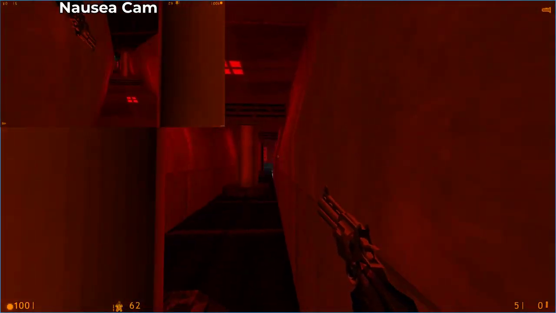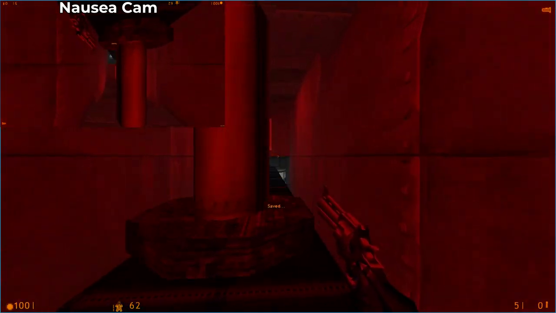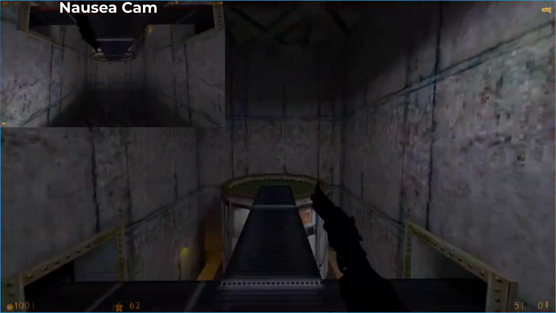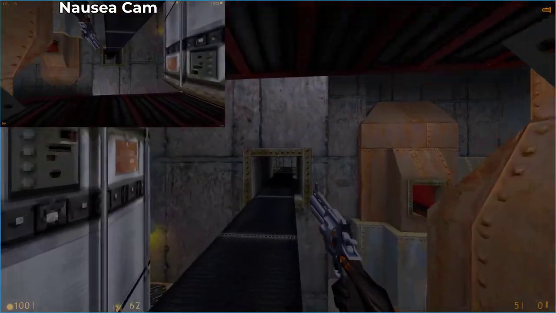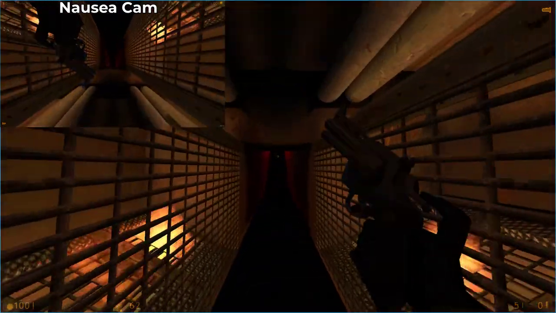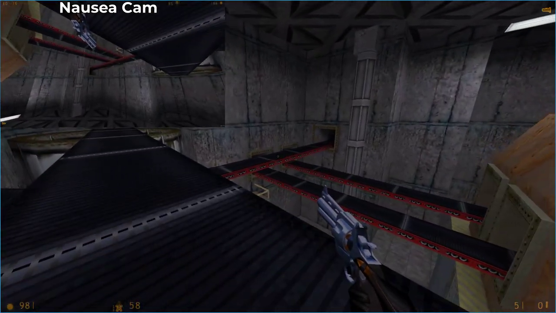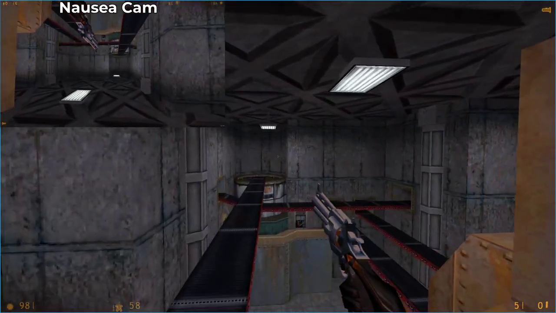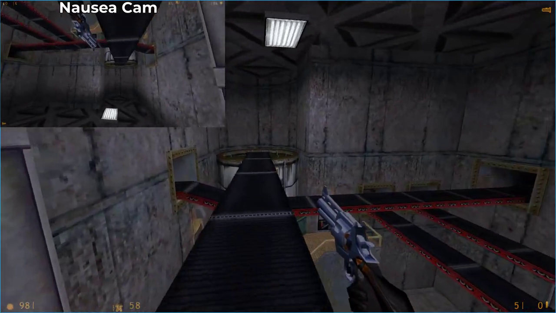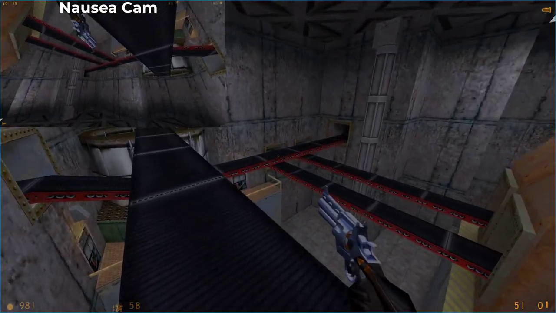Oh. Really? I didn't pick up a pistol this time. Okay. And then I need to drop off that way. Like I said, at this point, I'm just going entirely off of muscle memory. That's the furnace room. Okay. I need to drop off here and then... Yeah, that's the one I'm looking for. Ah, come on. That's gonna be really difficult to do given the controls. Okay. I got it.